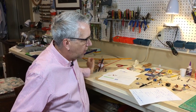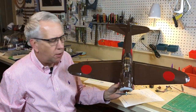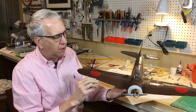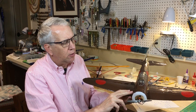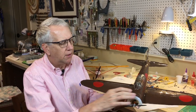The next one is what I call the medium class, typical of the Japanese Zero. This is a 28-inch model. The reason I call this medium, due to the low wing and the aerobatic nature of the full-scale airplane, the model zips right along. And so you need a little bit different power and control system for a model like this, and it absolutely comes in at a weight greater than 3 ounces for reasons that will be important later on.